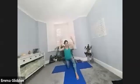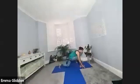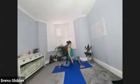Good. And then push your head into the lower arms in this position. See if you can lift the breastbone towards the ceiling, imagining that evening sky. Take a breath, and we'll place the hands either side of the front foot. Well done. We're going to pick up the back knee, change legs. So big, deep lunge, taking the back knee down, low lunge. Let's come up to a balance, shrugging the shoulders. That's good. Give the shoulders a bit of a shrug. Well done. Let's start hands behind the head again.